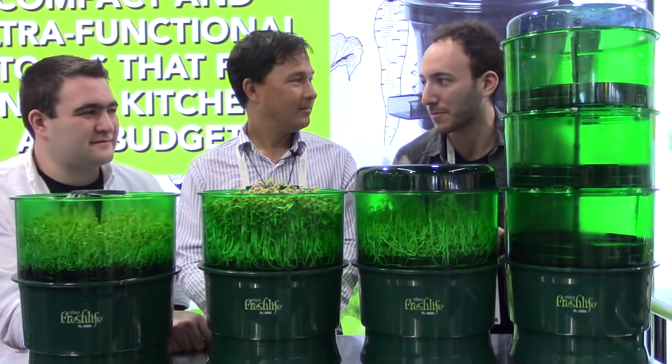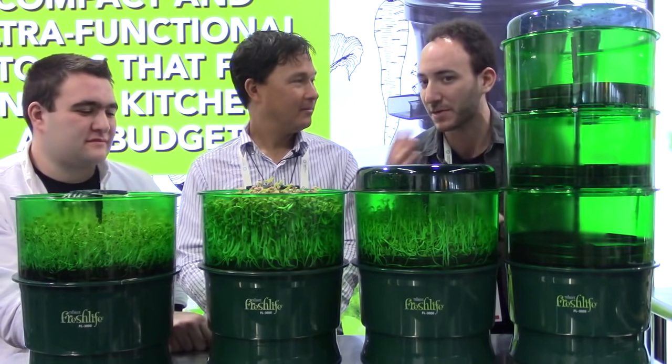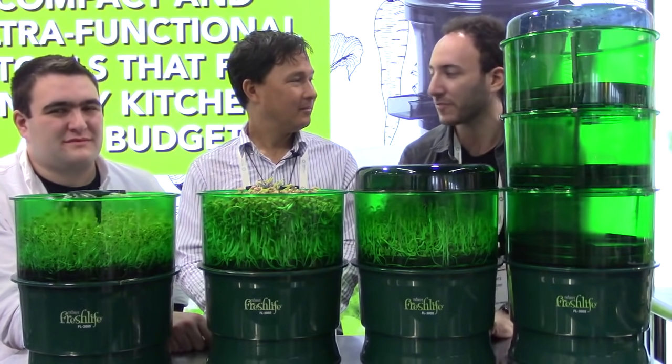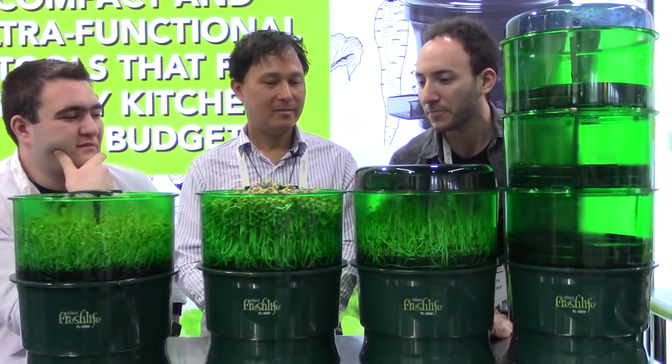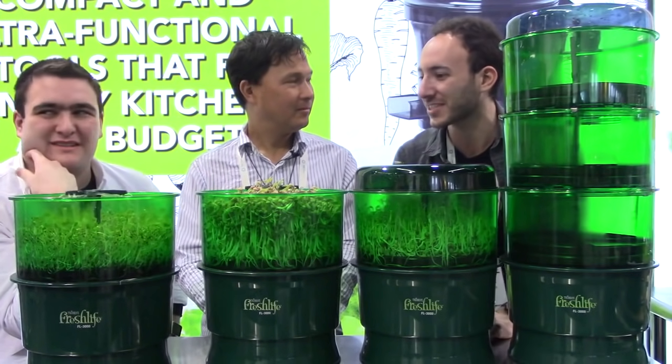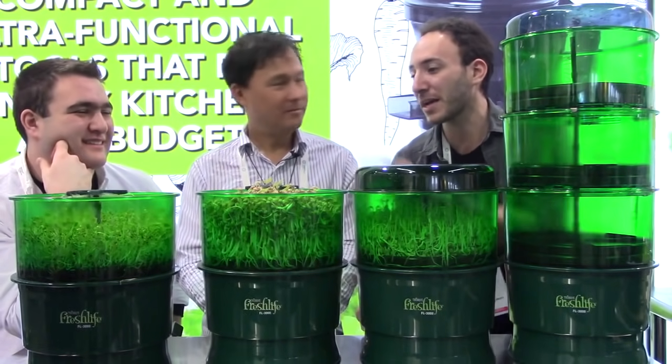I think a lot of us know mung beans from growing up. You get them in Chinese food a lot. They're stir fried, and a lot of the flavors cooked out of them. If you grow your own, it's such a different flavor from eating them in this traditional way that we're used to seeing them. So mung beans are great, and we make a couple mixes too.